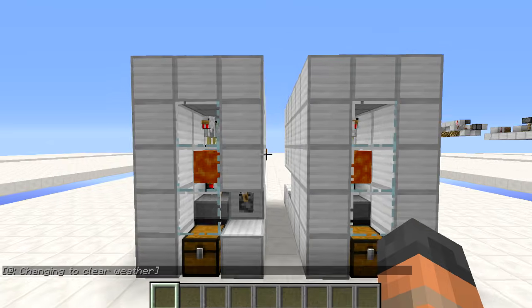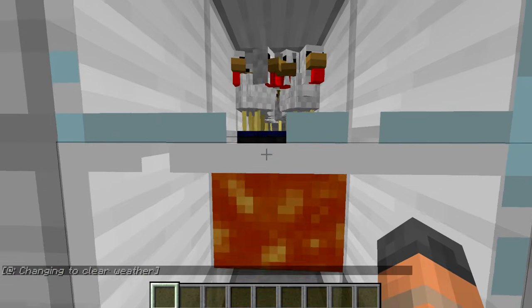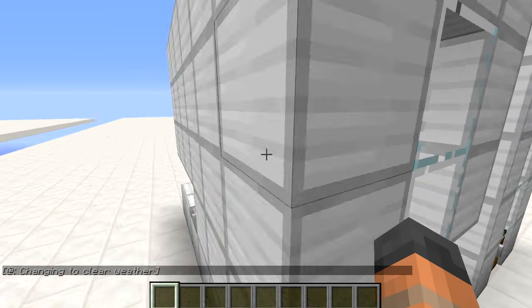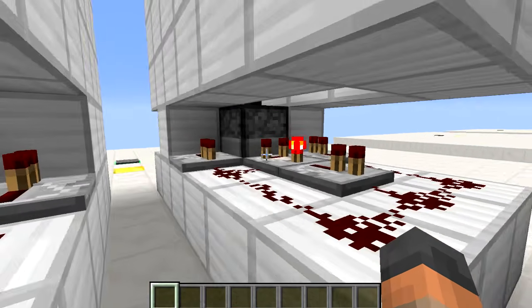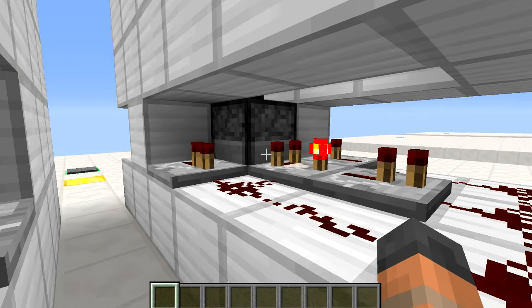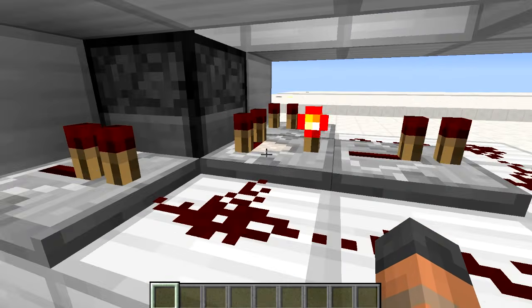So this farm works by having a bunch of chickens at the top. They are standing on top of carpets on hoppers, and so when they lay eggs they're going to make their way down into this dispenser at the back here. Now this dispenser has a comparator attached to it, so whenever there's items in there it's going to create a signal which goes around here and back into the same comparator.